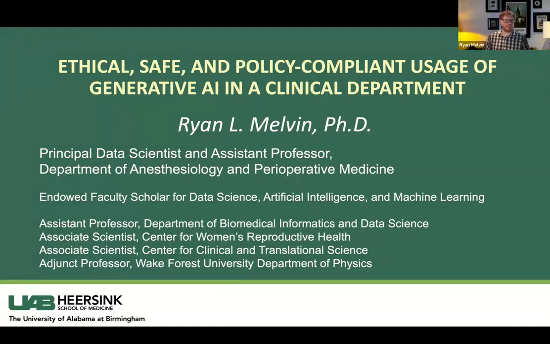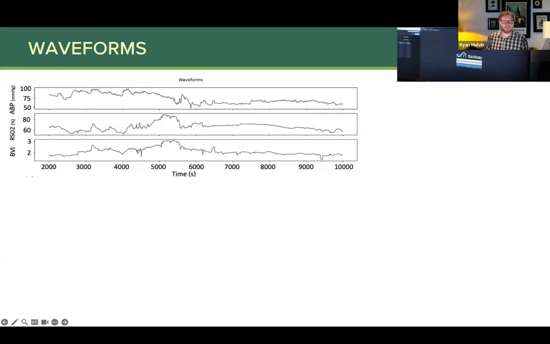I'm going to start with an advertisement before I get to the main part of my talk. So our department for the last 4 years has been collecting high-resolution waveform data in our cardiovascular operating rooms. During cardiovascular surgeries, we're sampling patient monitors at up to 250 times per second. And we have 4 years worth of that kind of high resolution waveform data from things like invasive blood pressure. So that's, you'd have an arterial line stuck in your arm or maybe your leg, EKG, oxygen saturation, all kinds of things that we've sampled at high resolution.